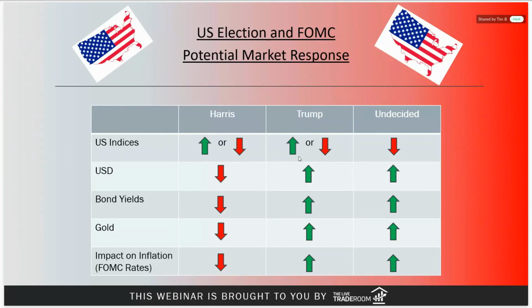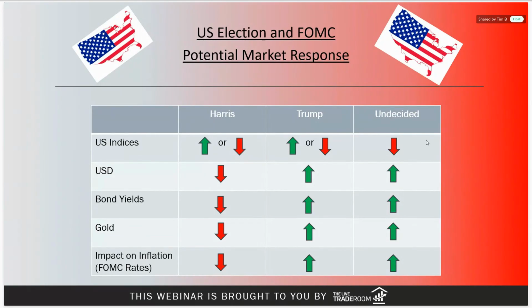So if we have an undecided outcome for a short-term period of time, we think that's probably likely to be more negative for US indices. As a result, that would be a risk-off market dynamic. It'd be more positive for the dollar. Bond yields will probably rally even more just due to the uncertainty. Gold would rally, in our opinion. To what degree, not too sure, but certainly we'd be looking for probably a buy trade under circumstances like that.